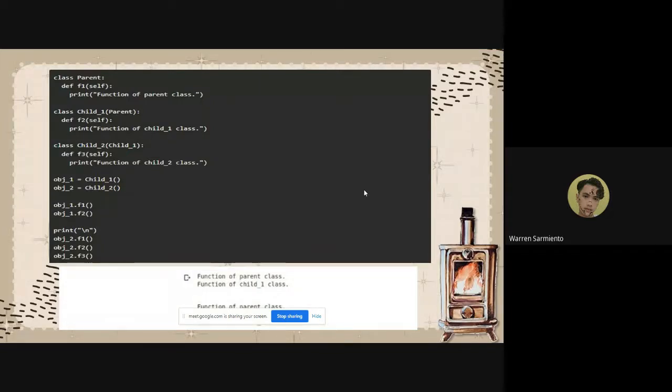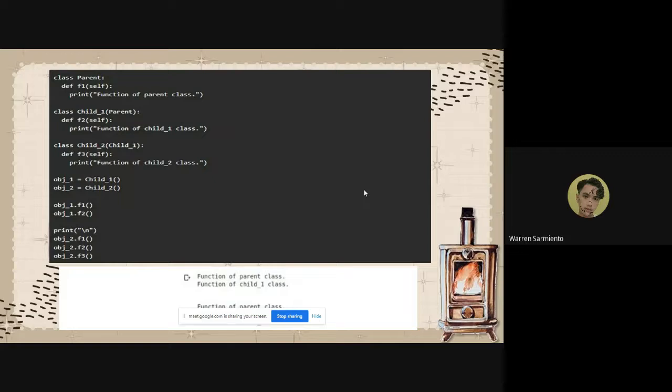Here, the class child 1 is inheriting the parent class and the class child 2 is inheriting the class child 1. In this, child 1 has access to function F1 and F2, whereas child 2 has access to functions F1, F2, and F3. If we try to access the function F3 using the object of class 1, then an error will occur stating class 1 object has no attribute.